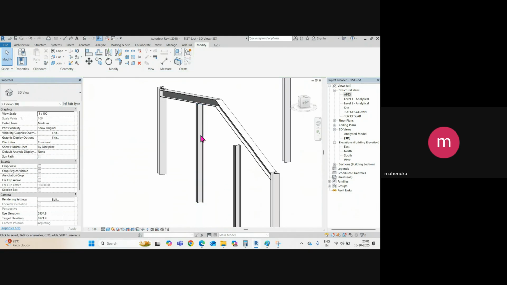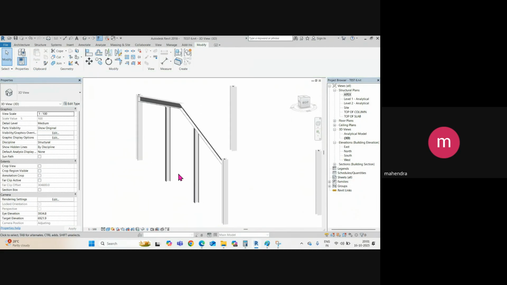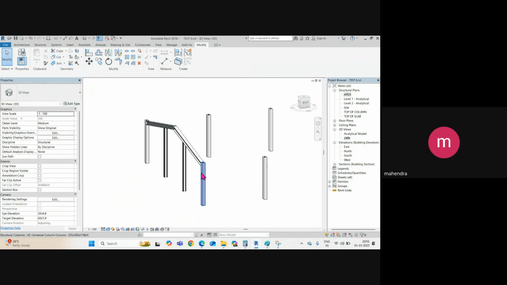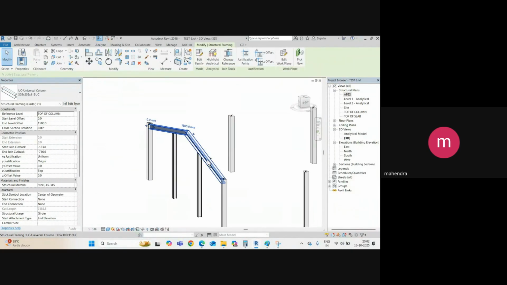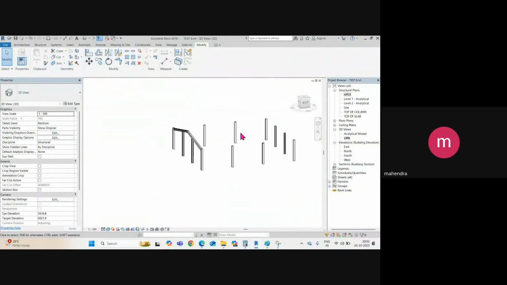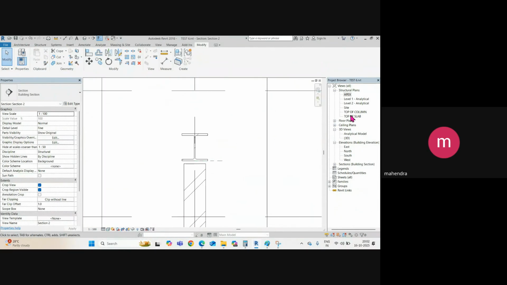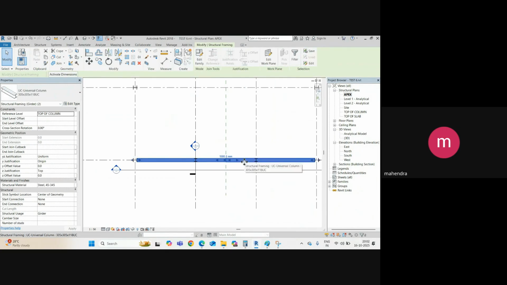So same thing, if I select, so what is the top of it? 633, sorry, 630. So I will copy this and then paste for this column also 630. So this column is also increased. So these are my wind columns, which just support this frame. Okay, so at this one level you have already added. So you can just copy this rafter to the remaining locations. Okay, so how to copy? You can go here to the apex and select your rafter, both the rafters.